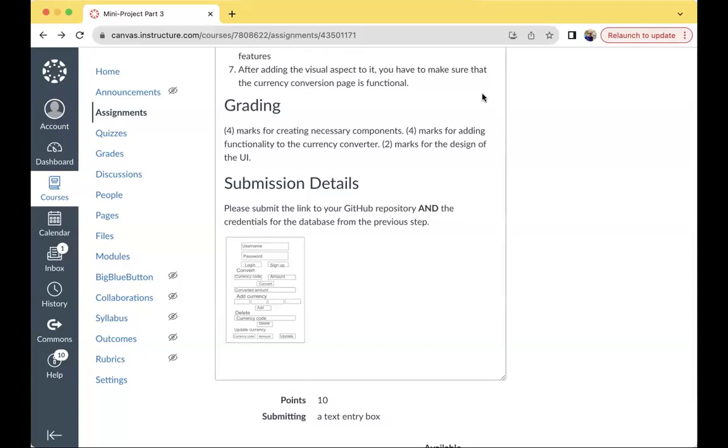So essentially 4 marks for creating components, 4 marks for functionality, and 2 marks for the design. That's pretty much it. And for submission, please submit the link to your GitHub repository and the credentials for the database from the previous setup. That's basically it for the third assignment.